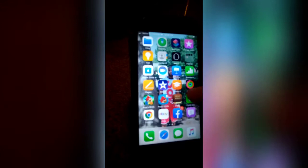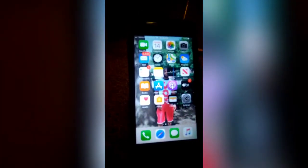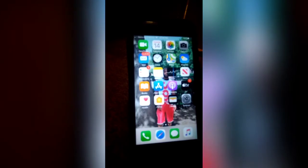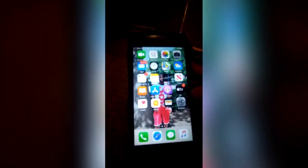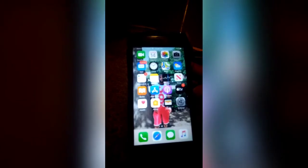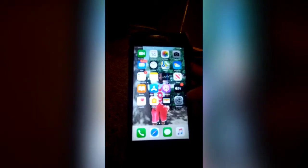We're going to be taking a good look at that after I get done downloading it. I am a public beta tester, so I want to stress: do not use this on your main driver phone, because there might be some bugs they need to fix. You're gonna get plenty of updates to fix those bugs, but your phone could be acting up, so do it on something else that you don't use that much.